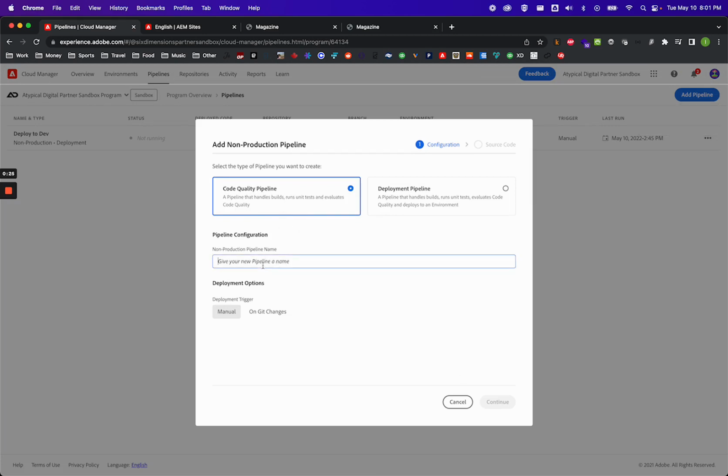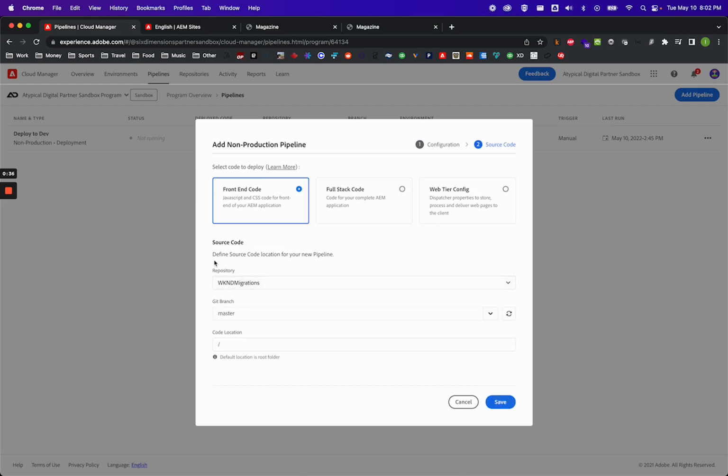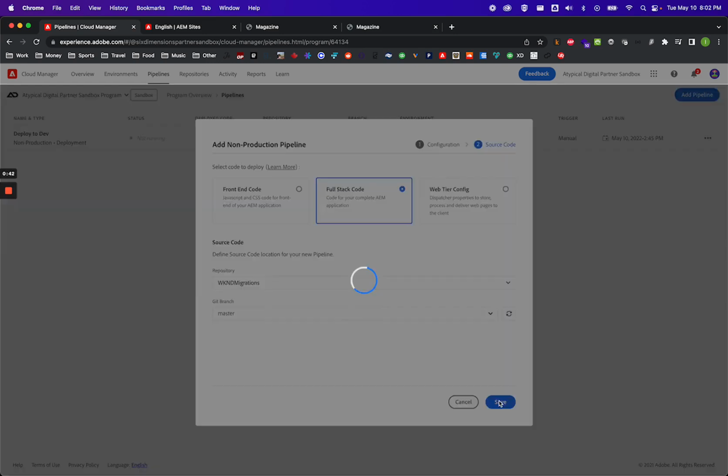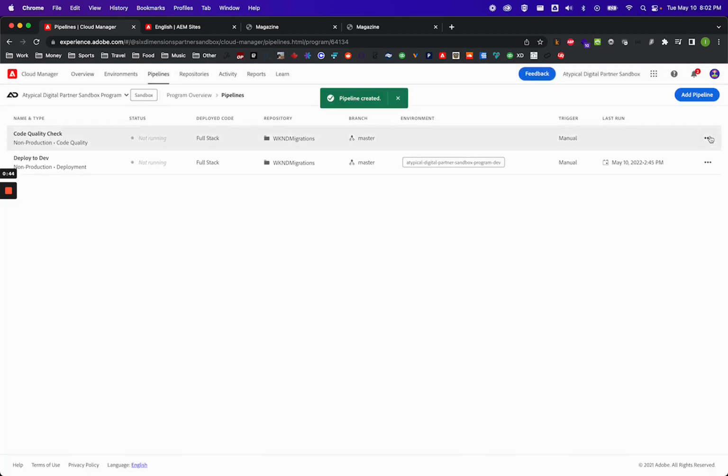And I'm going to give it a name and say code quality check. And once again, we want to make sure we're using the right repository, the right branch, and we're going to do a full stack code quality check. So I'm going to save this and run it.